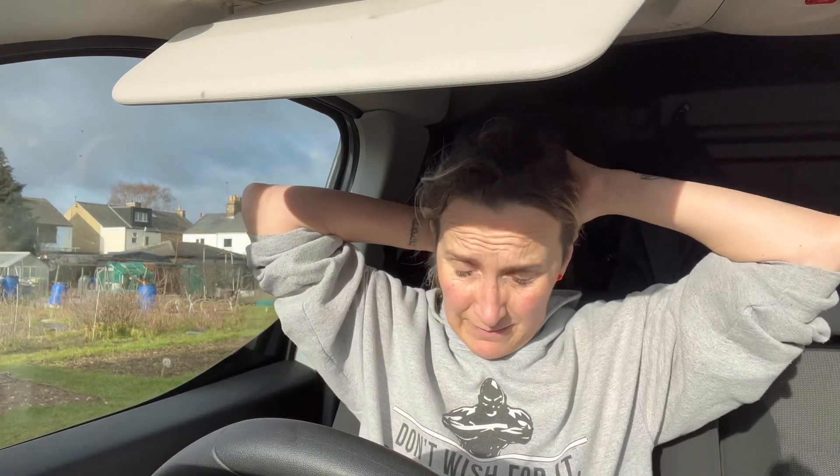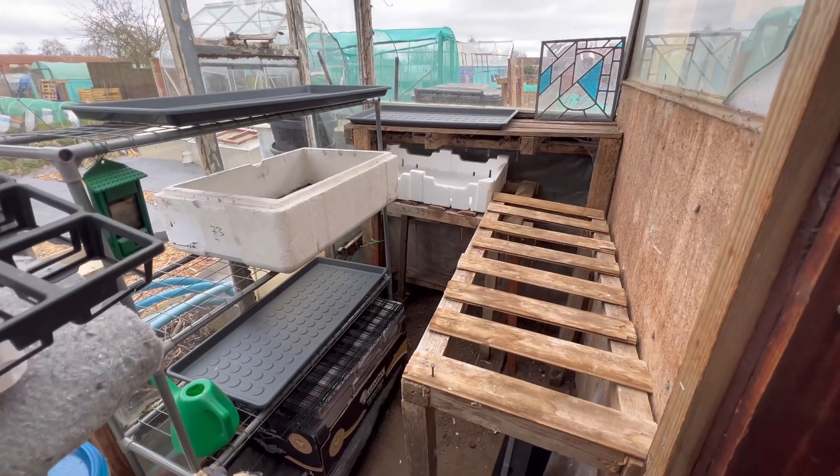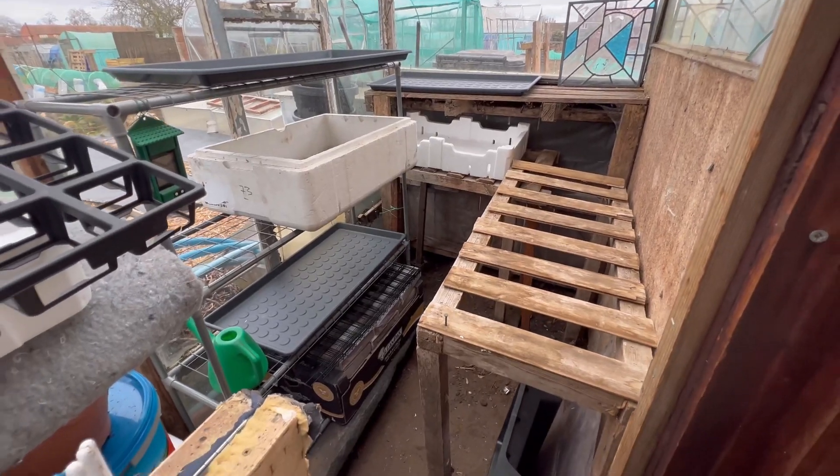Right, made it down the plot. Too windy at home - those little poly tunnel greenhouses, I haven't secured them enough. The last thing I want is all them lettuce and flower seedlings getting blown around. So for safety reasons I've brought them down the allotment. They're going to go in the greenhouse part that's attached to the shed. I've got a few bits to pick up while I'm here too. The sun's shining but it's very windy.